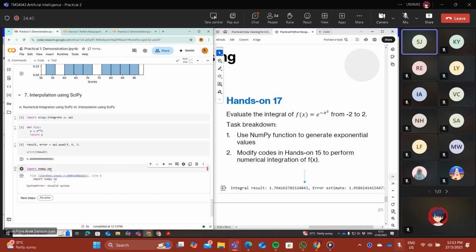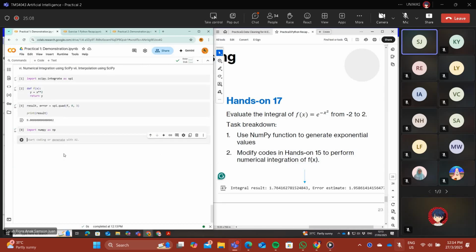Sorry. It's good to clean up your code once you have completed this practical session, so that you don't have to call the modules many times within the same notebook. You should only call it once. Now we want to compute that integration, but let's build our function first. So def, where we insert the value of x. Now let's say our y is an exponential function. So we're going to use np. np comes from NumPy, and we call exp.